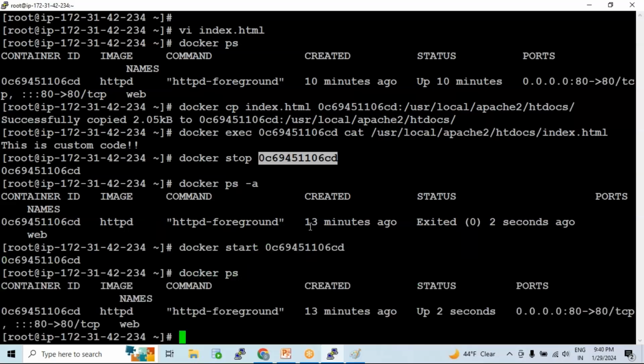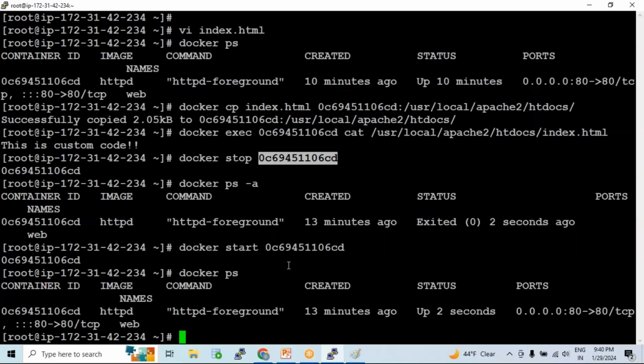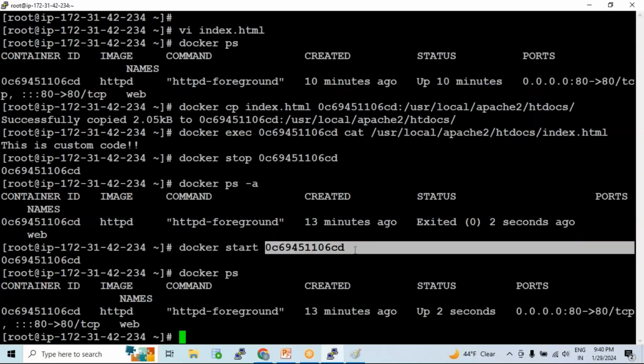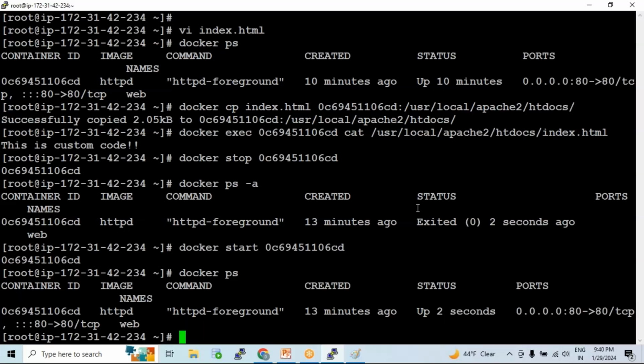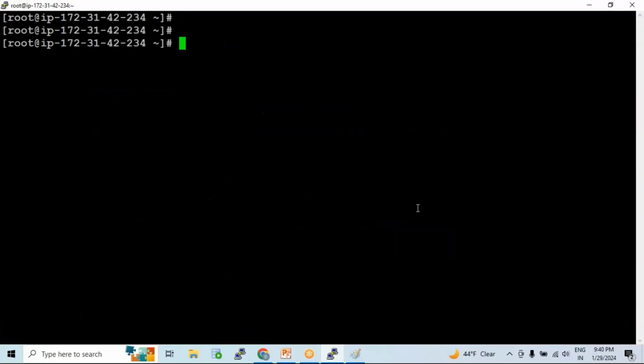I started the container. Now you see that the application is working. So when you start the container, the application is started automatically. When you stop the container, the application stops automatically. That's what I'm trying to prove one more time. We will not be using any commands like systemctl start httpd. No. So far, so good.